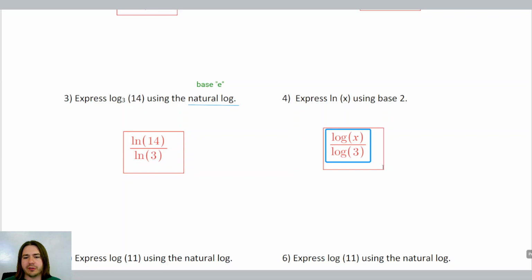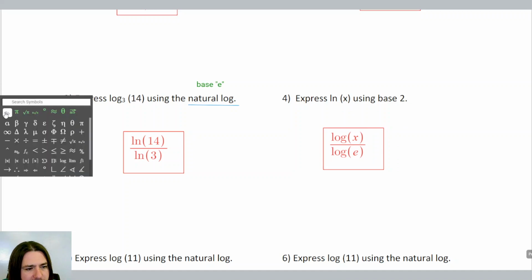So we'll say log base 2 of e. And I do need to put the 2 in there. So let's squeeze that in there. There we go. So log base 2, and then down here we need log base 2 as well. So both of these logarithms are in terms of base 2.